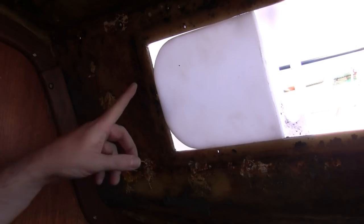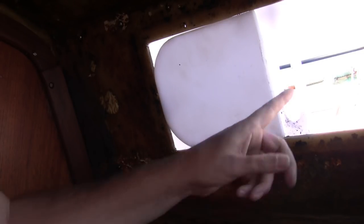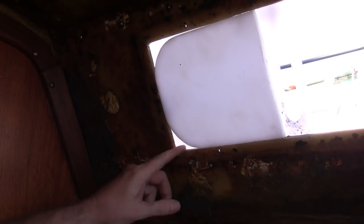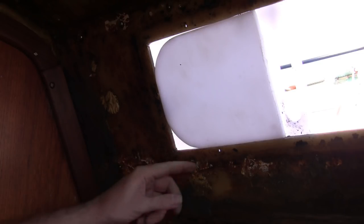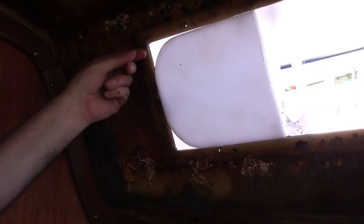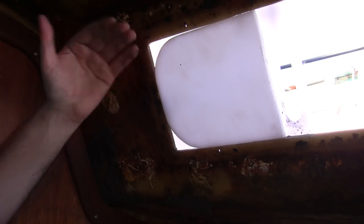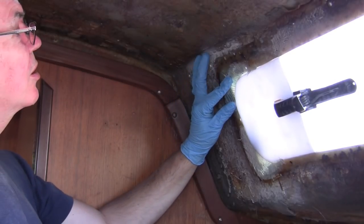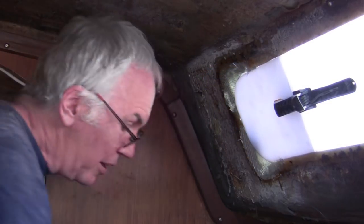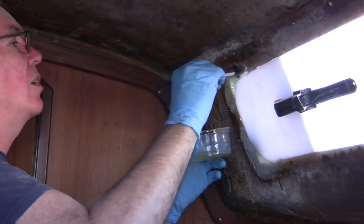There we go. Happy enough with that. That's a nice rounded edge and I'm sure you'll see exactly what I mean if it works when I put it in the boat. So this is the first test. I've wedged this in here — this is the bit that I cut out. There's another piece of cutting board on the outside, and I'm going to grind this back around here and fill with about 12 layers of 450 gsm fiberglass, which should add up to about six millimeters. Let that dry and then see if it works. This is one of these jobs that is easier in theory than in practice — this is really quite fiddly.